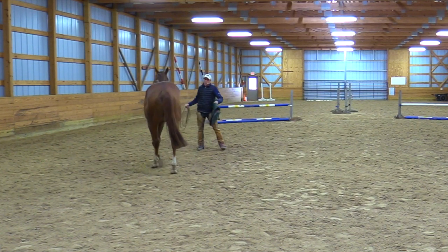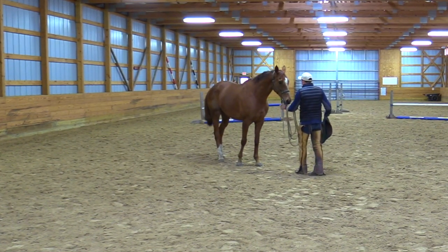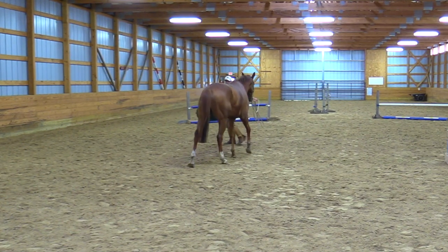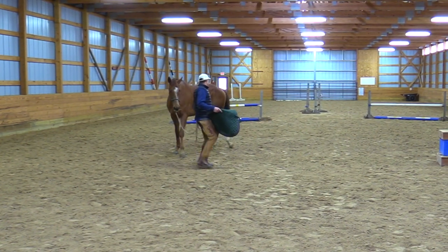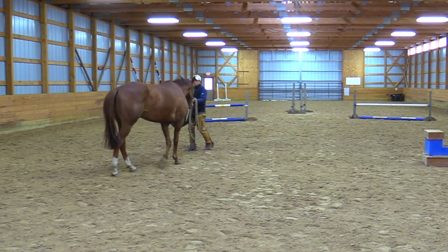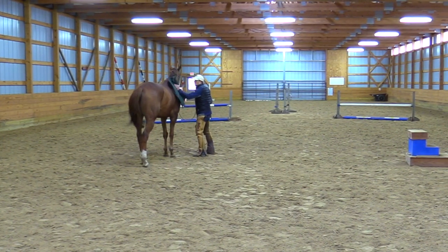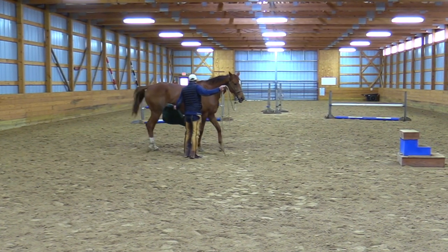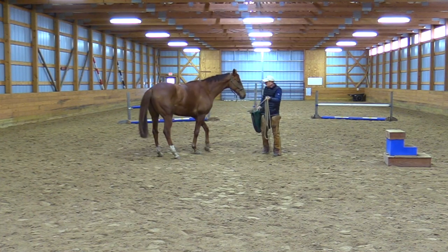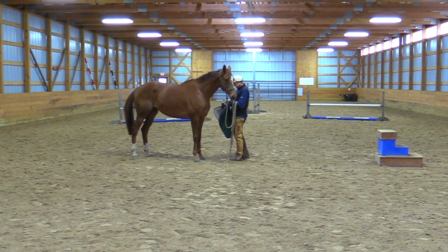I missed his hind leg when I went off to cut an angle to arc around. There's his right hind came through. Notice I'm stepping under — take that shoulder over. Now I'll step off. I want to see that. He stepped behind with the left hind, but I'd like forward, so I've got to help — that's my fault. I have to help him get forward, tip forward a bit. I rub, I walk past the rear like I do with the flag. Cross that left hind leg under. That tends to be the hind leg he gets stuck with when he's with me — probably a human problem. Little tail swish, but a lick and chew at the same time, so that's good. Front end's gonna come through — look at that. That's about when I'd stick that pad on him as he's making a change.